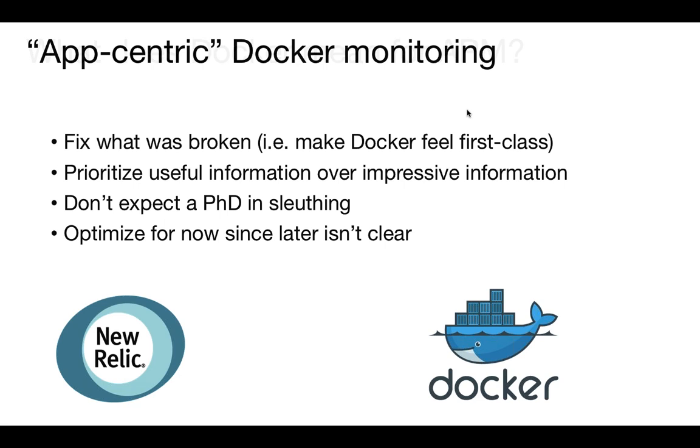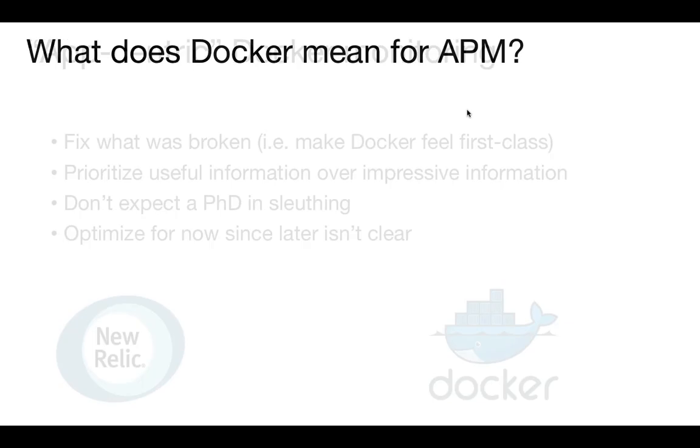We didn't want to expect a PhD in sleuthing. What I mean by that is we don't want every single customer to have to log into the Docker machine, figure out what application is represented by what random GUID, then log into New Relic and see, oh, this GUID's having a problem, and then log into some other tool. We wanted New Relic to be a one-stop shop for solving the common problems that you're going to have with application deployments for Docker.